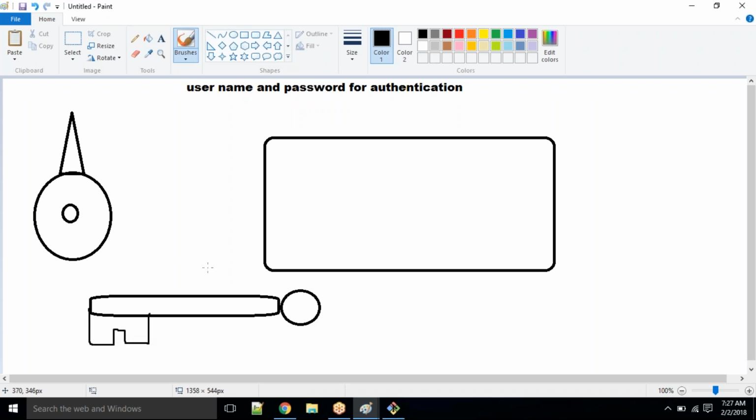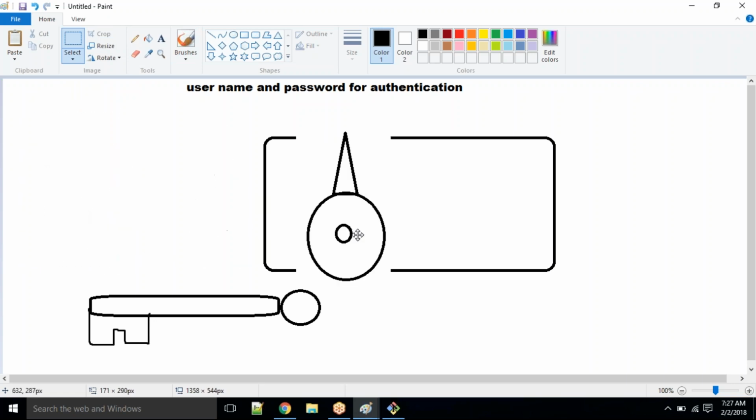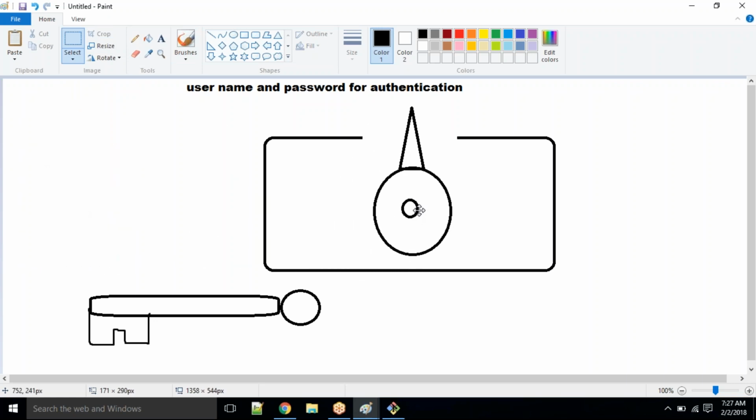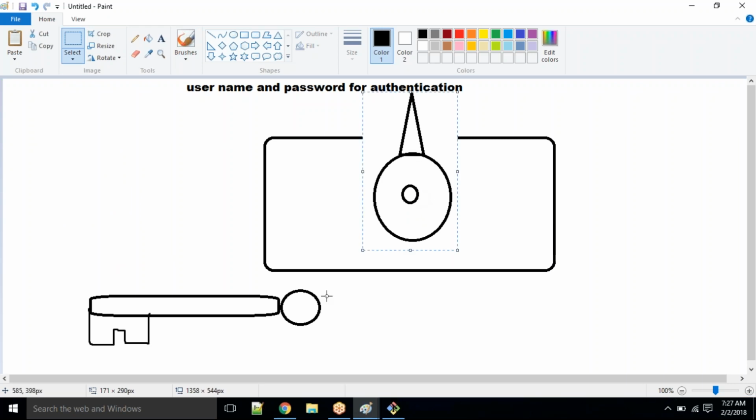So what we usually do is give this lock to this instance. And who can open this box? Whoever has this key can open this box. Everybody can see this lock, but only whoever has this key can open it.